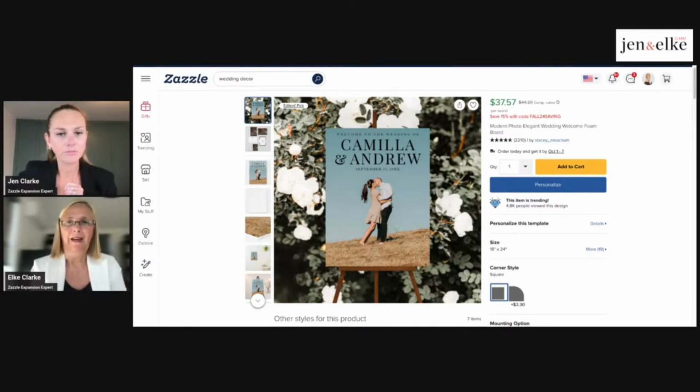Yes. And I think that's a really big lesson to learn from what Jen just said. She just covered a ton of information. But what I want to really re-emphasize is that you're not just doing this for fun by labeling your product. You're literally using the title of your product as your URL for your product. And each product is a web page on the Zazzle marketplace, and also searchable in Google.